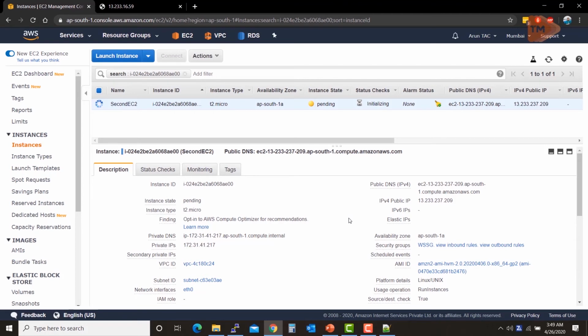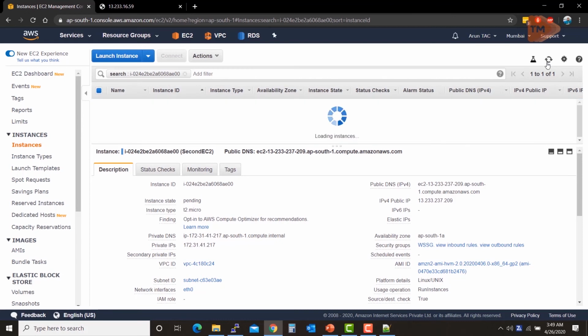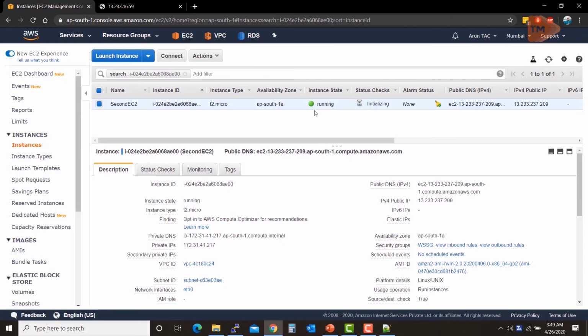You'll see that the instance state is presently pending. If you wait for some time, it will come up. So let's refresh from here. You'll see that now it is running. Just waiting for the status checks to be completed. We'll give it some time for that to come up.